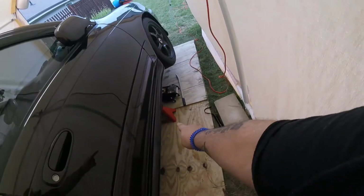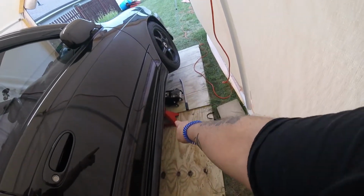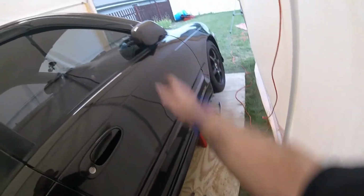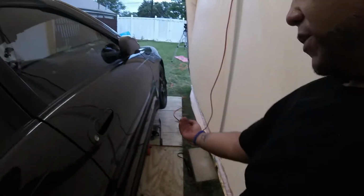I'll tell you what, this little rain does feel refreshing, because it was so hot out here. Alright guys, I finally managed to get the car up. I got it jacked up with the jack and the jack stand. So hopefully I have enough room to get under there, because I got to get under the starter now so I can get that last cable. It's been a project as normal, getting the car up after I lowered it. Plus all the pinch welds on the bottom are all bent on this car throughout the years. They just got used up, I guess.